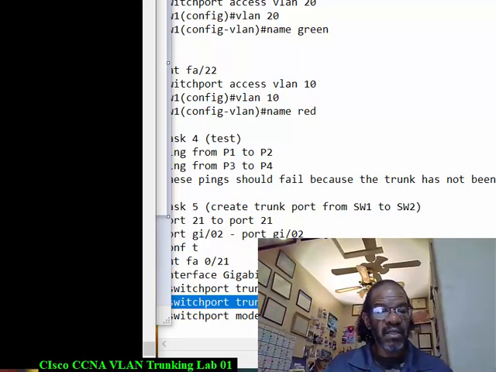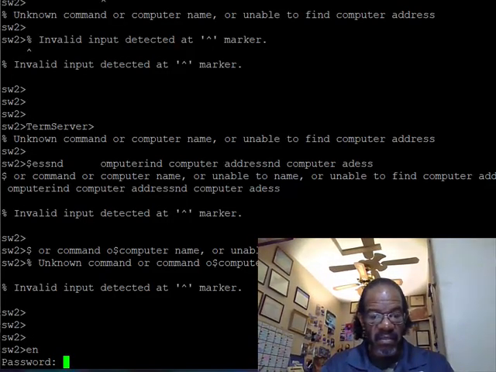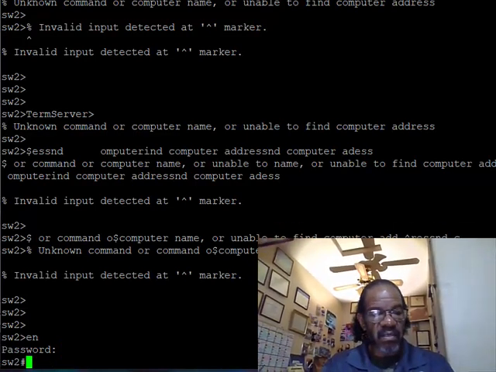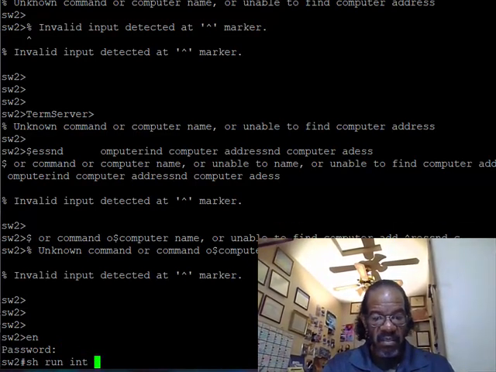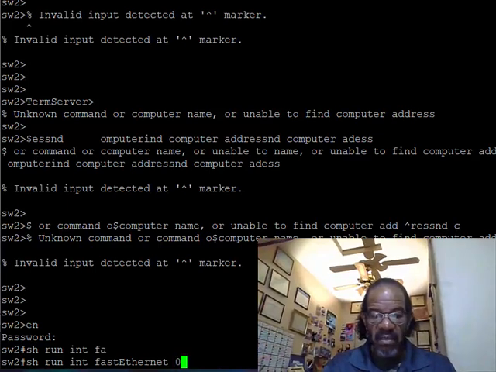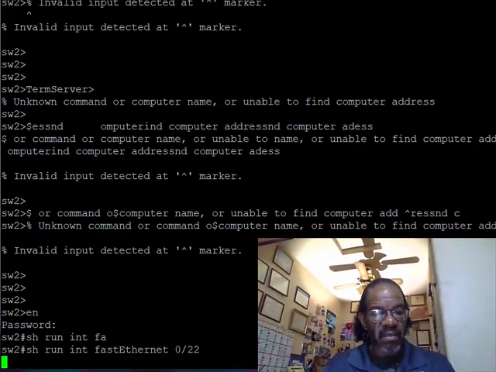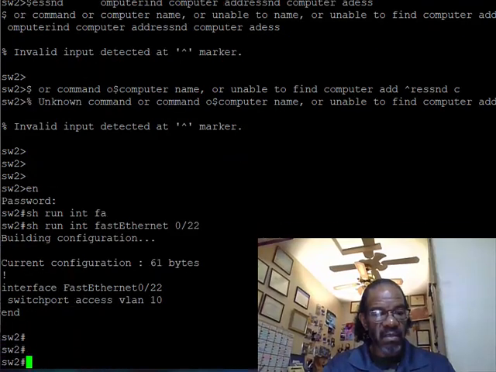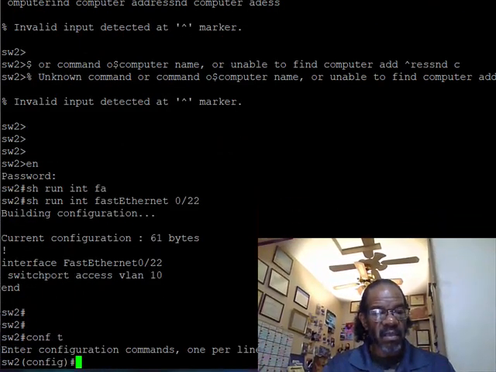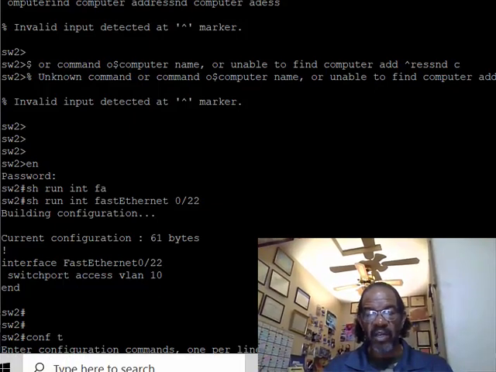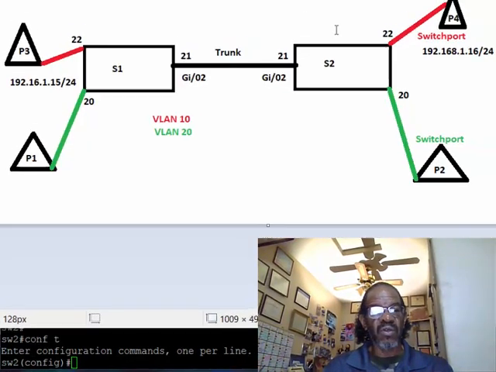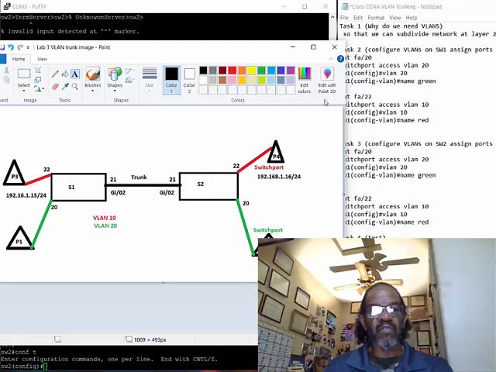Let me make sure we're not using. Oh, 22 is supposed to be VLAN 10.